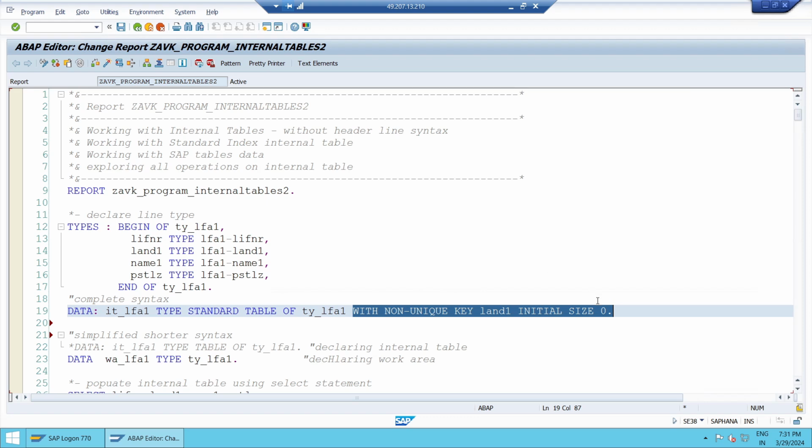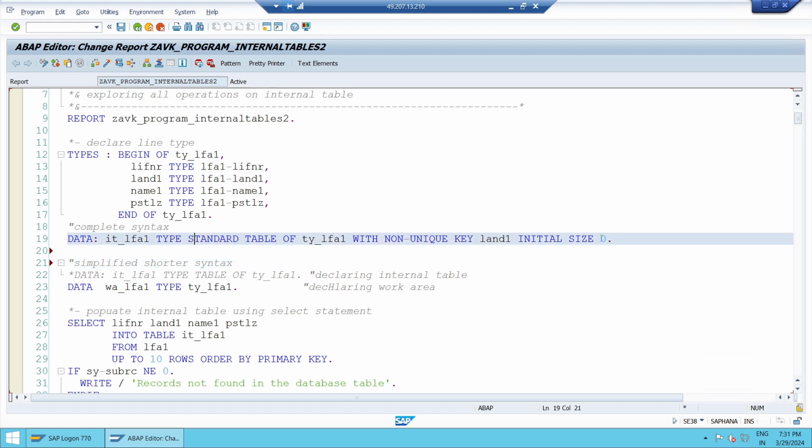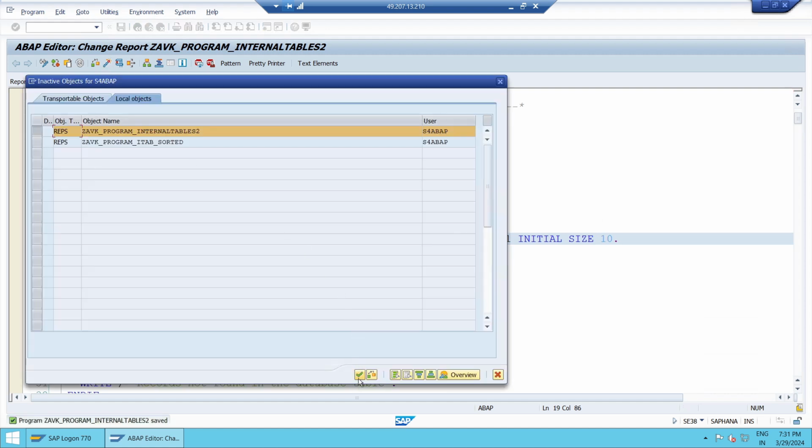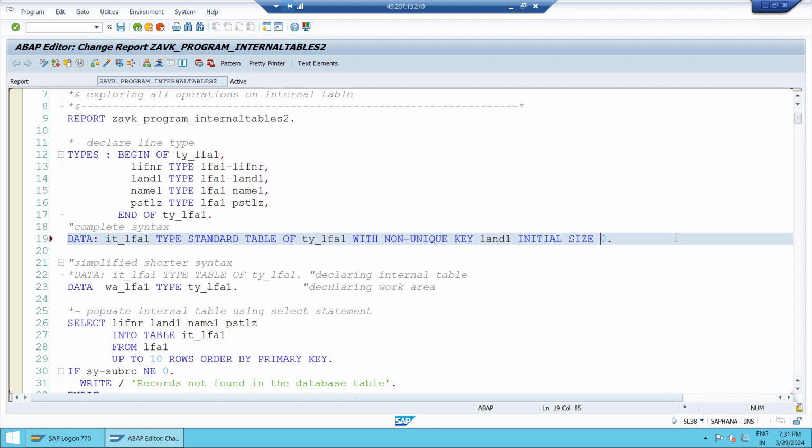Standard uses initial size 0 by default. So that's why, rather than typing all these lengthy syntaxes, we simply go with the shorter syntax. So you should not get confused. But there is no shorter syntax for sorted and hashed. That we will talk about in a separate program. And moreover, for standard, initial size 10 also you can give. Still the output remains the same. That is zero or non-zero, it's okay.